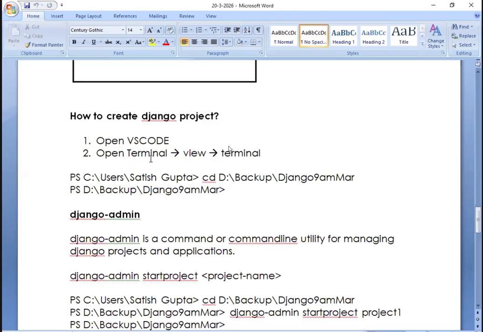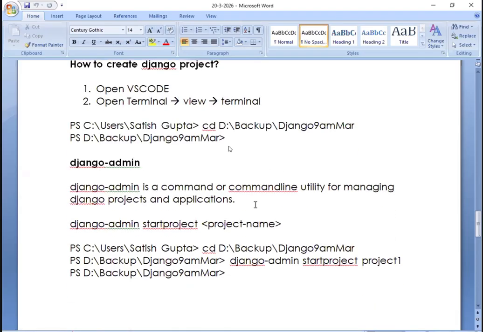You provide an environment for your project, meaning you install all the dependencies in the virtual environment, not in the physical directory. Whenever you want to deploy, you just move that virtual environment to the production server. Later I'll tell you what a virtual environment is and its use, but now we are directly creating a project.